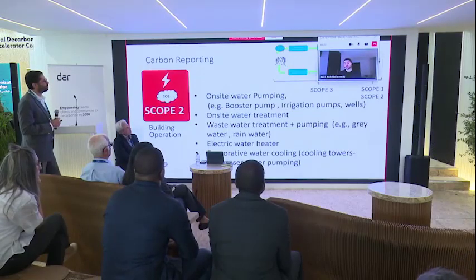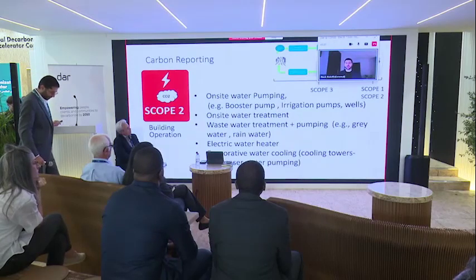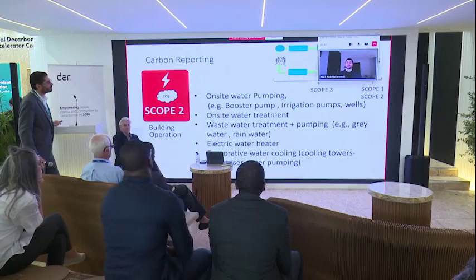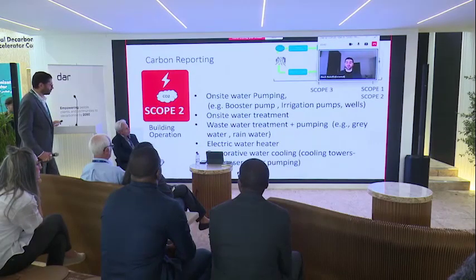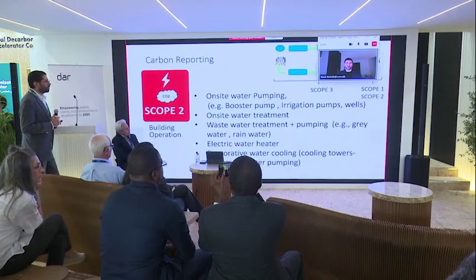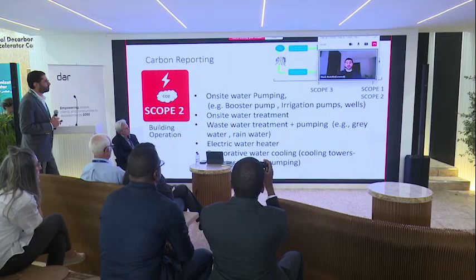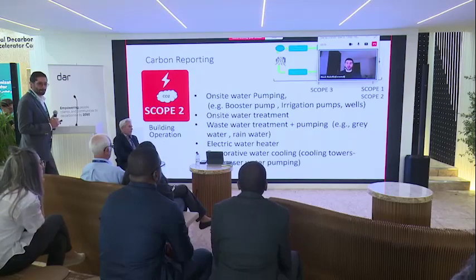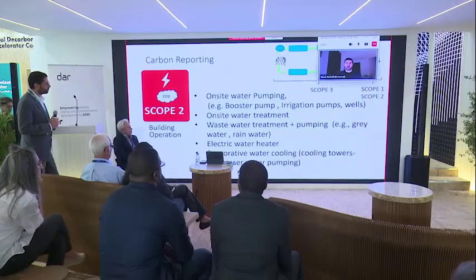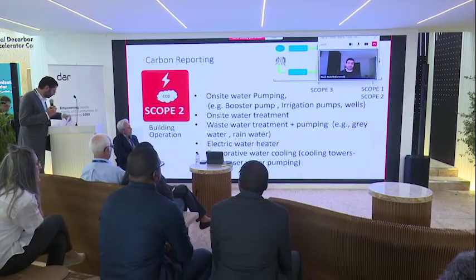So again, continuing, now focused on scope two emissions from a building operational perspective, we're looking at things that we're doing on site from an electrical standpoint that may have some additional impacts to other scope three emissions. So things like on-site water pumping: where and how we're sizing systems, where we're locating them, truly understanding what the pump demand is, what pressures we're dealing with, and where and how we're distributing water throughout a building can really have an impact on our overall long-term emissions for our original designs, if you will.